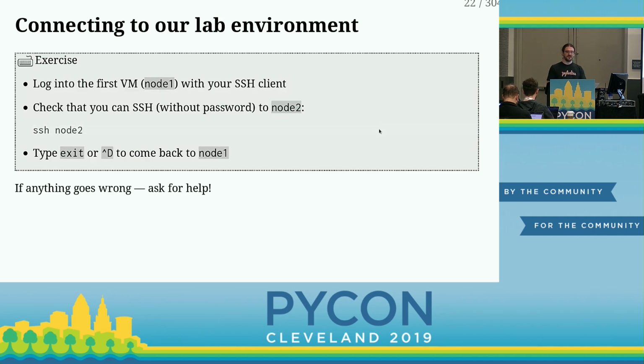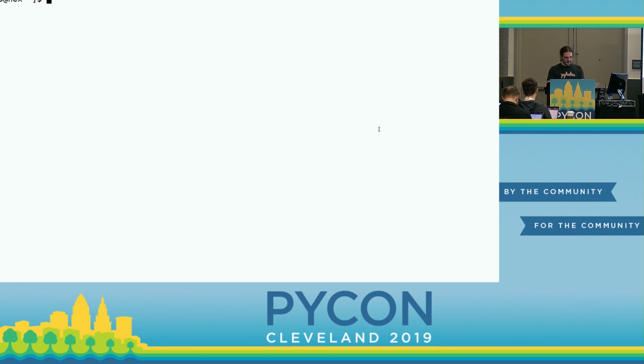So the first thing that we're going to do is connect into the lab environment to make sure that everything works fine. In my terminal here, I'm going to do SSH docker at, and here I'm going to put the IP address of node 1. Of course, that's my node 1, not yours. Please put the IP address of your node, not mine, otherwise we're going to step on each other's feet.